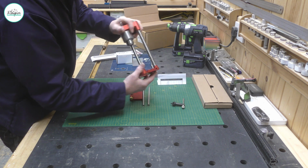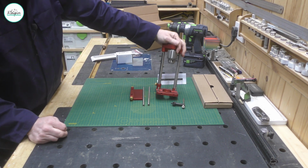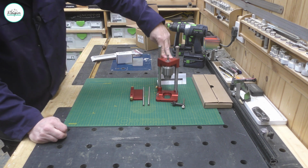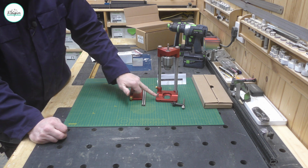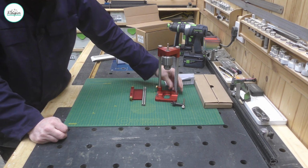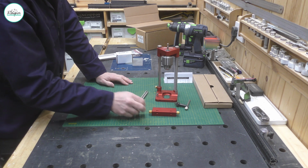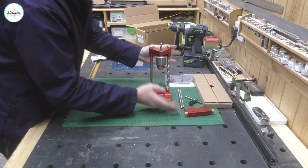It's an aluminium base, it's steel rods here, a gorgeous chuck, which is a 1/2 inch chuck. Everything is spring loaded as always, nice return action and gorgeous and smooth. Couple of pins here cut inside the base, which I like to see on tool storage. It saves losing things. And we have the fence here and a couple of rods. We'll look at this fence and its functionality shortly, but that's the whistle stop tour.